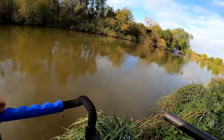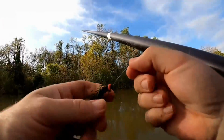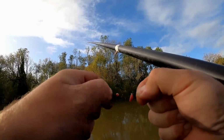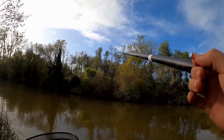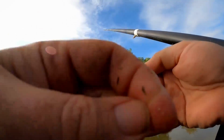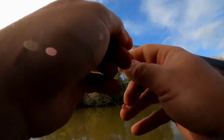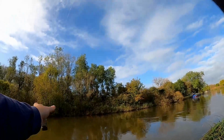And it's my first time ever fishing it. I'm not sure about fishing with maggot, but I think I'll switch it over after about an hour and see if I can sit out on a worm. But I've definitely had a bite, so I'll come back with some tube maggots.